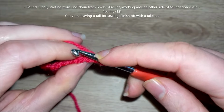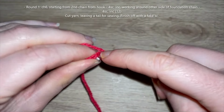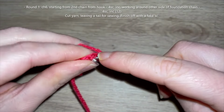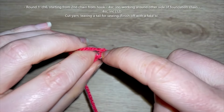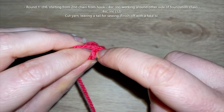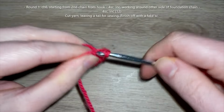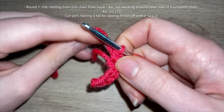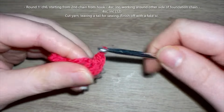Then starting from the second chain from hook, we're going to start by doing 4 single crochets along the chain. And then an increase in the final one. And then working along the other side of that foundation chain, you're just going to do that all again. So 4 single crochets.